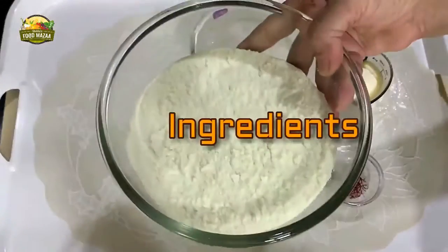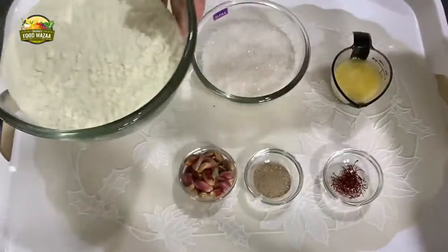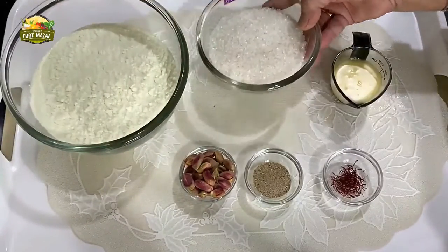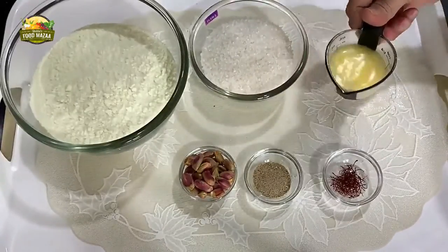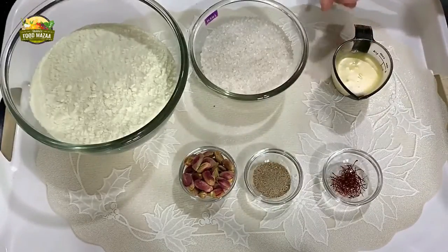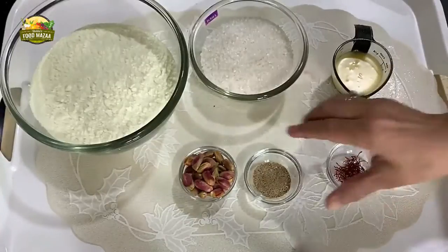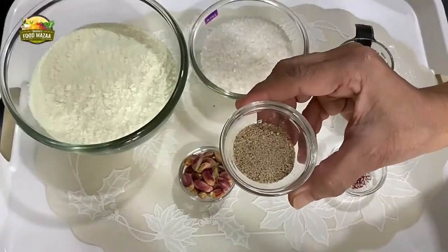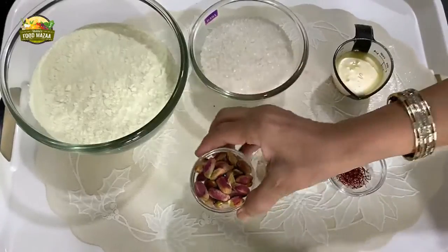For the pedas, we'll require 3 cups of milk powder. Use full cream milk powder. 1 cup of sugar. 3 tablespoons of ghee, desi ghee or clarified butter. 2 to 3 pinches of saffron. Half teaspoon of cardamom powder. And some pistachios for garnishing.